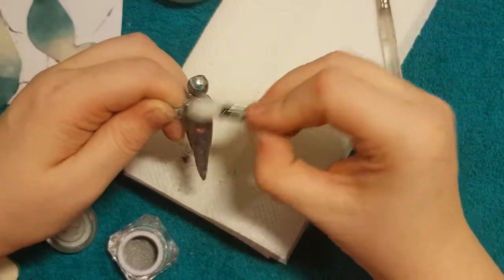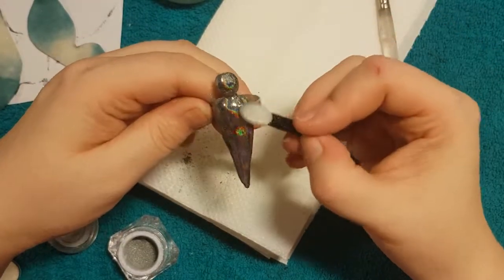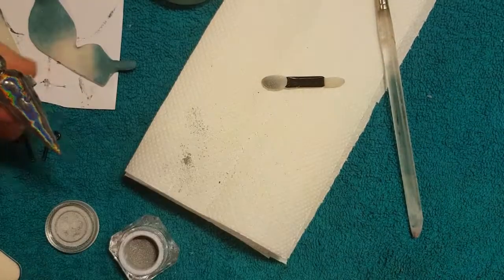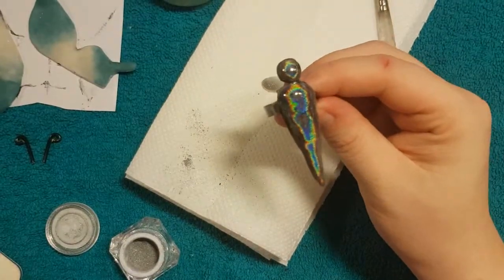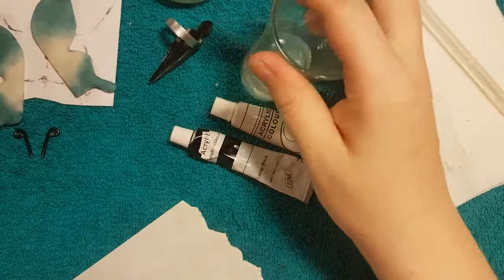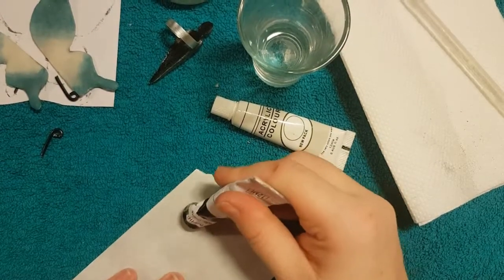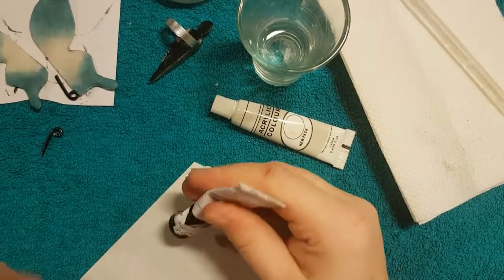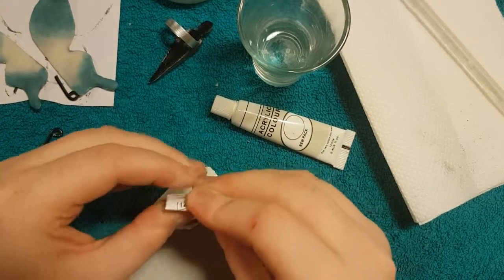I'd like to apologise if this butterfly shape isn't actually a butterfly shape. I forgot to get a picture of a butterfly to check what the body shape was like, so I apologise about that in advance. So I'm just going to dust off any excess holo powder and then I'm going to top coat it with another layer of clear no wipe, put it in the lamp, and now we are off to the decorating part, which I'm kind of excited for because I've never actually done any form of nail art with paint before. This is my first acrylic attempt. It's my first 3D nail.